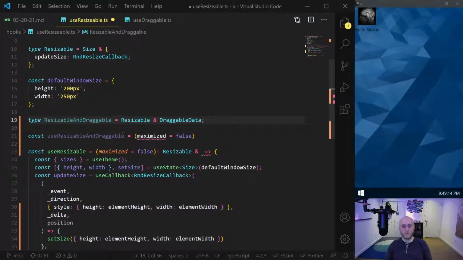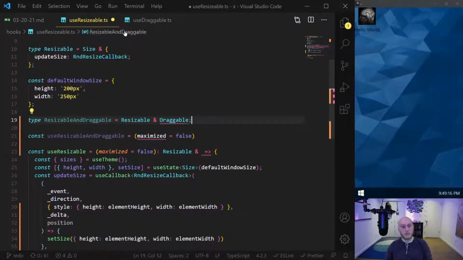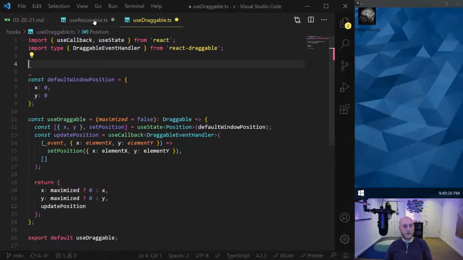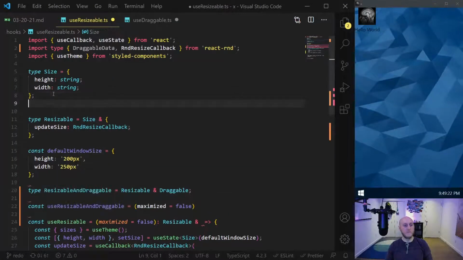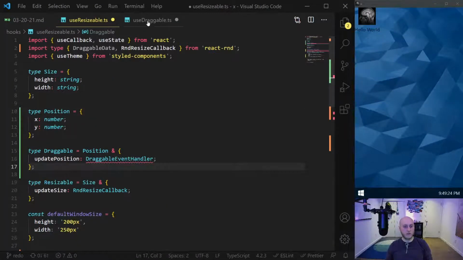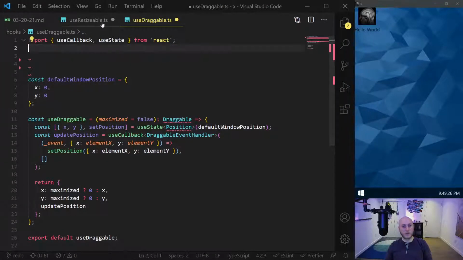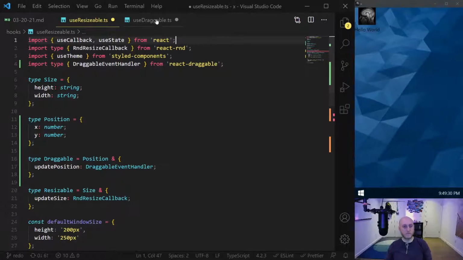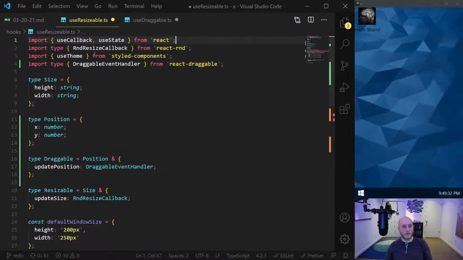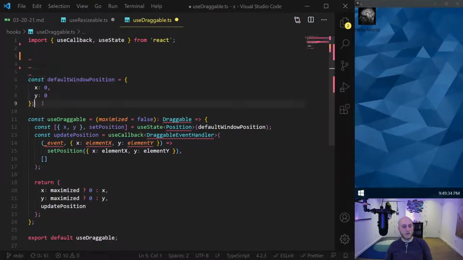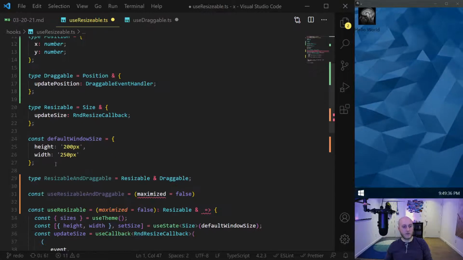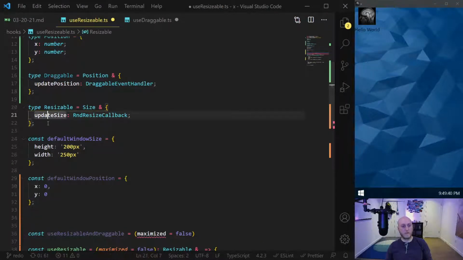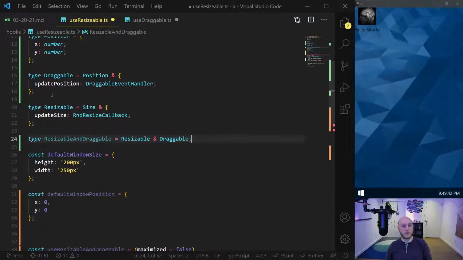There we go. Yeah, so this hook is going to get a little bigger because I'm going to have to move this stuff in here as well. And I'll move this in here. I'm just going to consolidate this for now, and then we'll consider tweaking it in a bit. And I think I already had those, yeah. I'll need the default position here, like so. Move this type up here a bit. There we go, that's nice.